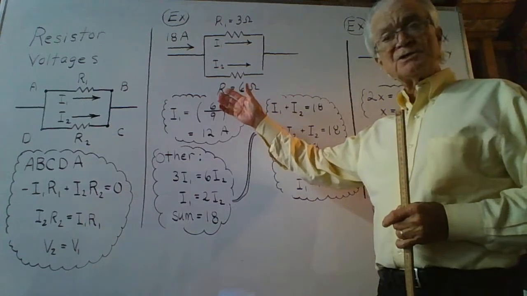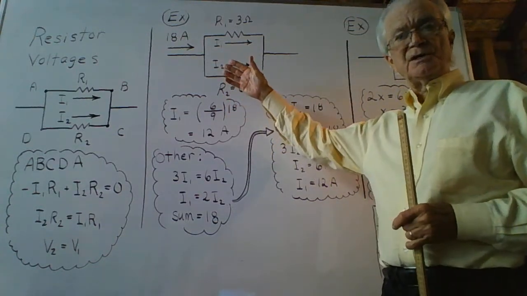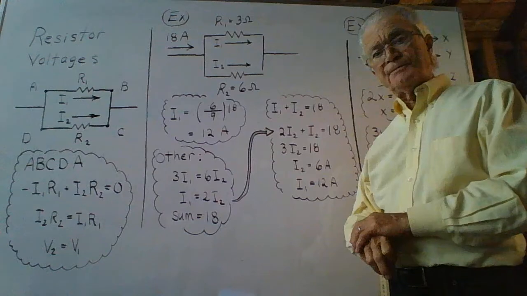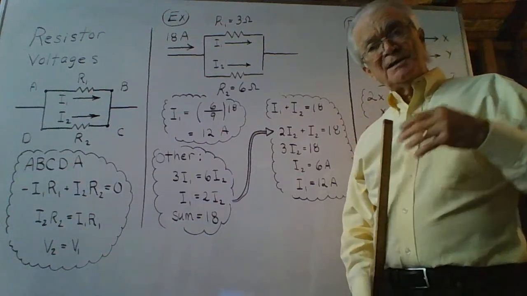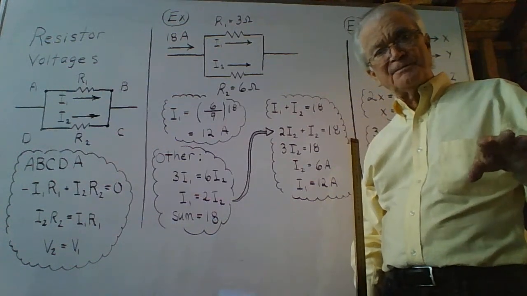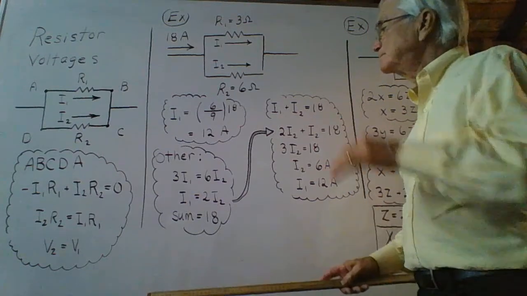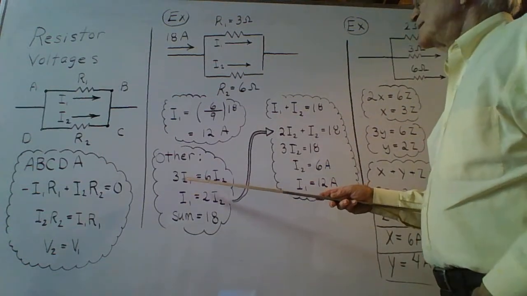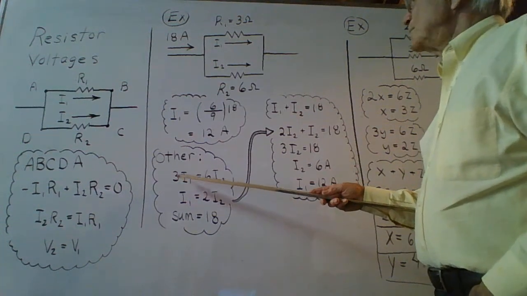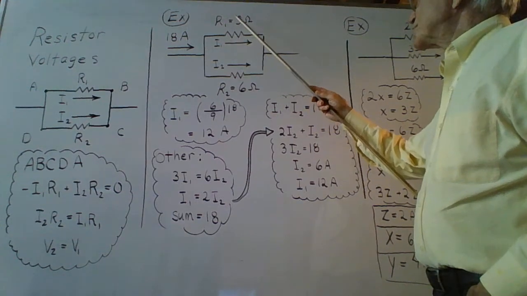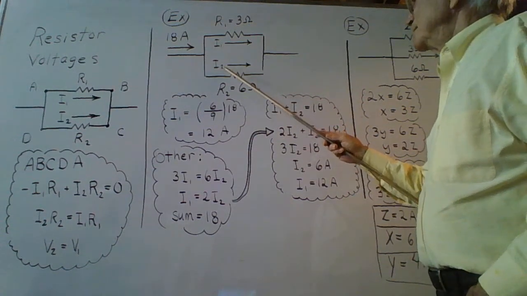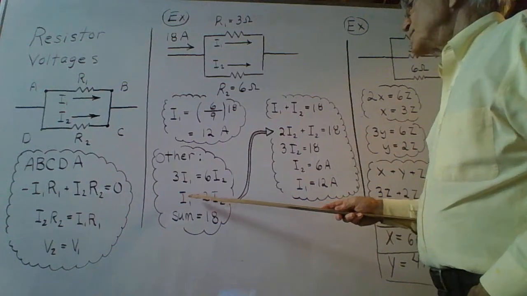But there's another way to get the current in each of the two branches without using the other divided by the sum rule. We'll use what we just learned, that the resistor voltages of resistors in parallel are the same, top and bottom. Let's apply that fact. We have for the upper branch I times R is 3 times I1. It equals 6 times I2. Solving for I1, we see that I1 is twice I2.